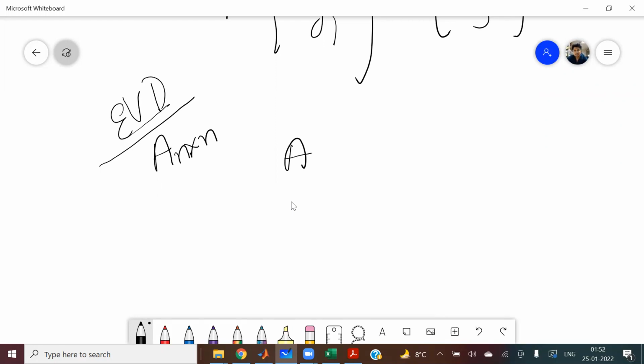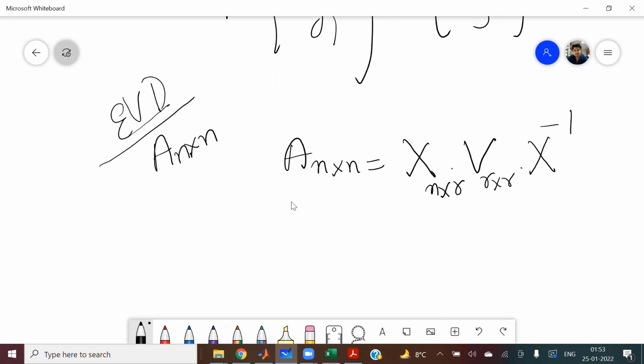If you apply the eigenvalue decomposition, then you can write A equals X, where X is the eigenvector matrix of dimension n cross r, where r is the rank of the matrix, multiplied with V. V is a diagonal matrix in which the diagonal elements represent the eigenvalues, of dimension r cross r, and X inverse of the same dimension.